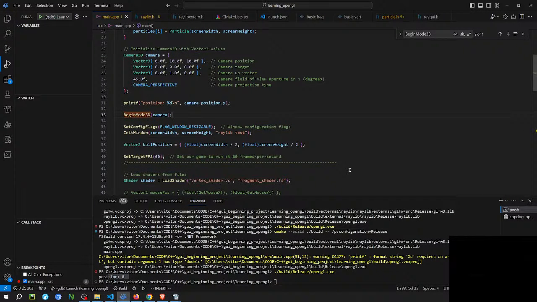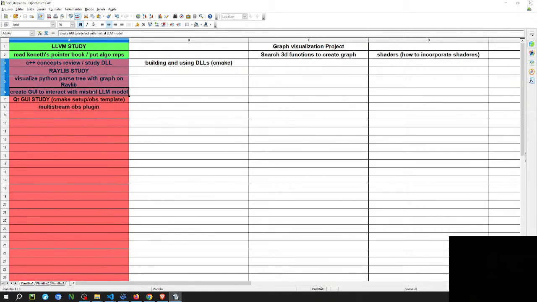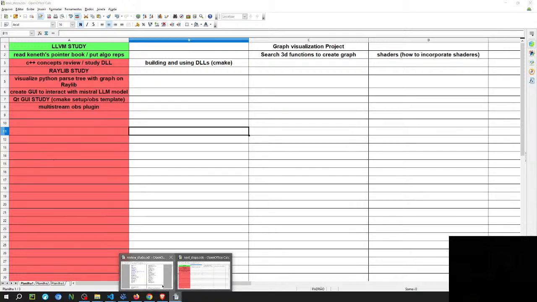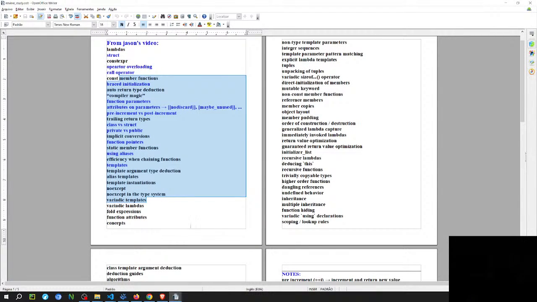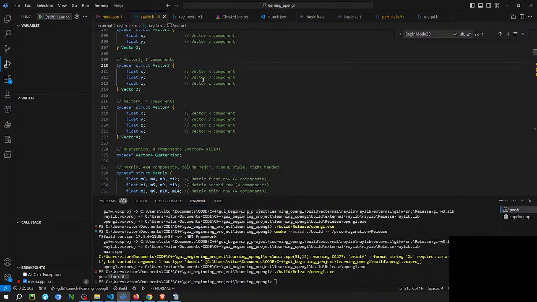I think off stream we're just going to continue to study C++, probably follow these steps here and watch a bunch of videos. And the next time that I stream, I'm going to continue to try to solve this issue here. Or maybe I'll just do, I think probably off stream I'm going to watch videos about how to create 3D visualizations with Raylib, and if I can't find any, then I'm going to look into OpenGL and try to understand, based on the source code, how Raylib interacts with OpenGL.